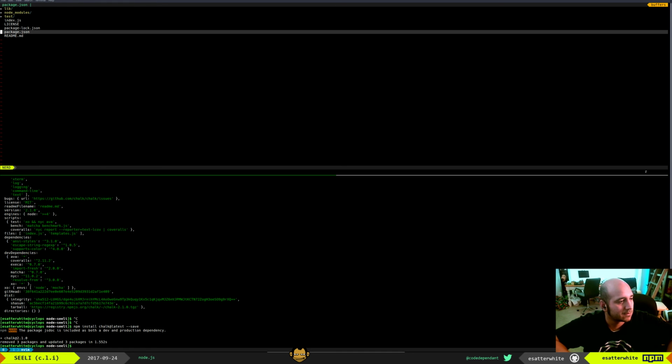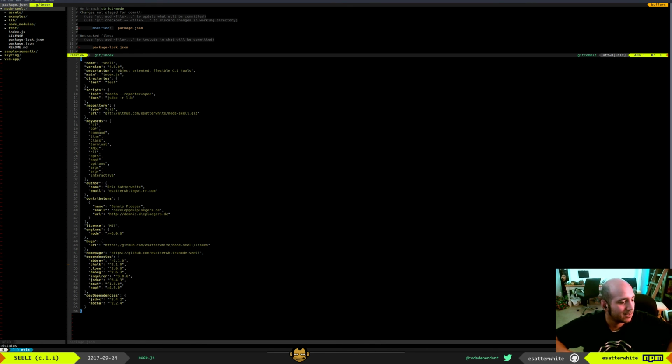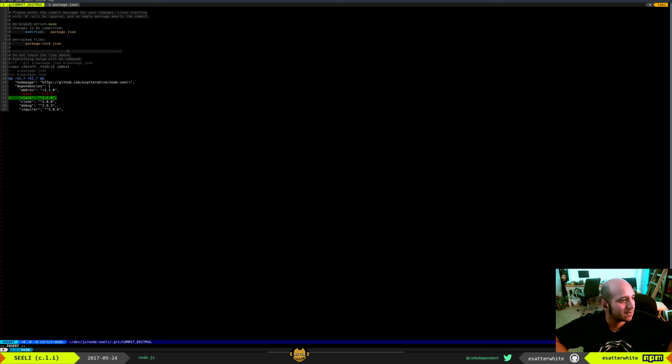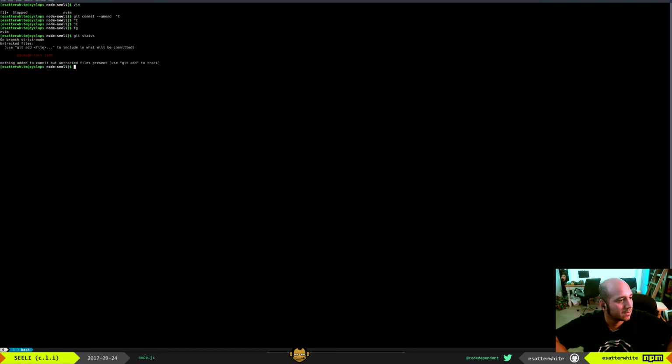And now go back into, that's weird. Yeah. Git status. Our package has changed. Chalk is at version 2. Let's git commit. This is a dependency. We're going to move chalk to 2.1.0. And I'm also going to include the package lock. So the package lock doesn't get shipped, but it does go with the repository. So if you're working on it locally, it will resolve it that way. With a package lock file, it's a little bit different than a shrinkwrap.